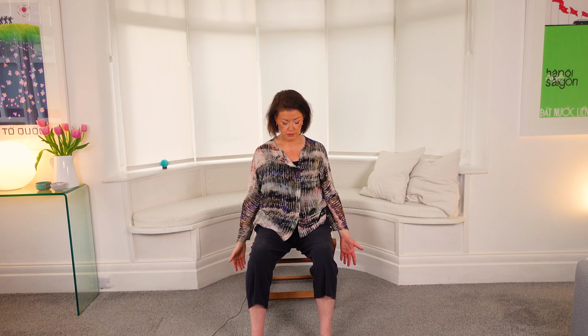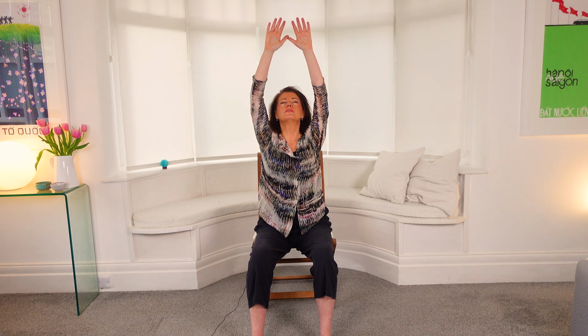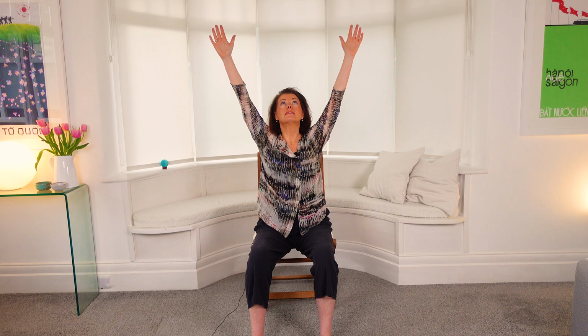Quick way of doing this, hands to the side. Imagine you're directing your breath through the nose or the mouth into the lower belly when you raise your arms. Take the gaze up. Pause. Exhale. Slow it down. Slow it down. Twice more. Deeply inhale. Fill the lower belly, side ribs, upper chest.